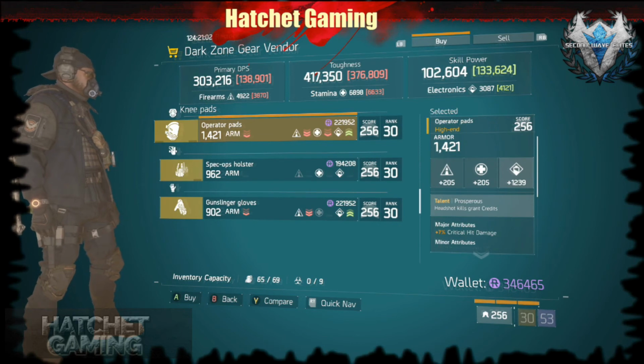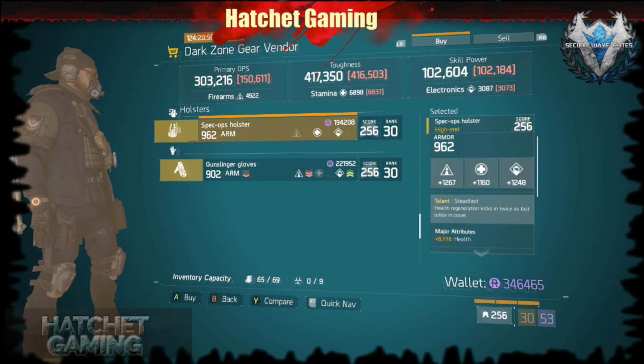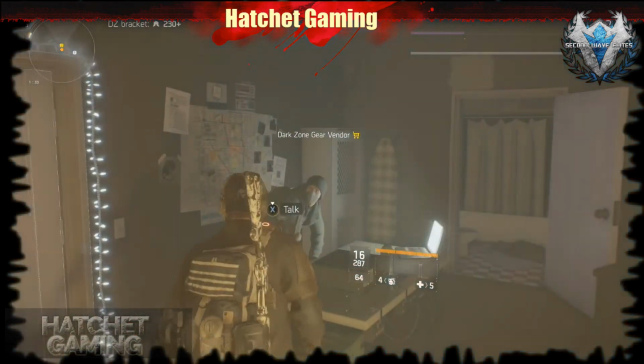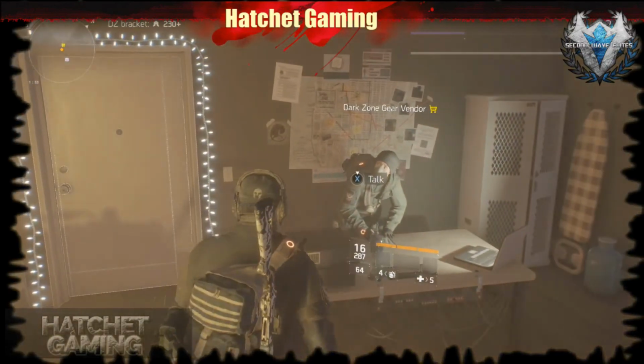We have Operator Pads for Prosperous. They just call it the Steadfast Holster, which I have to say seems appropriate. I mean, I don't know what good it's supposed to do. It certainly didn't save us when the green poison hit. Steadfast, I'm not too thrilled with it. And Cunning is pointless. That's the beauty of this super classified bullshit.